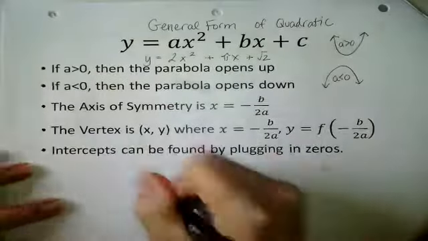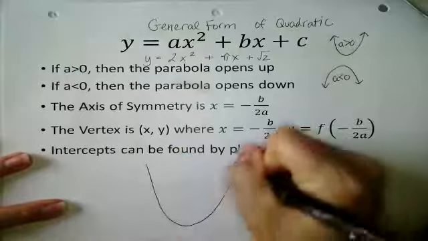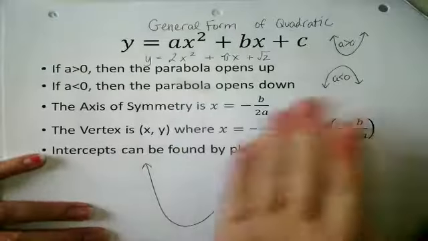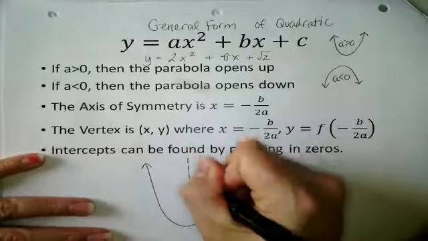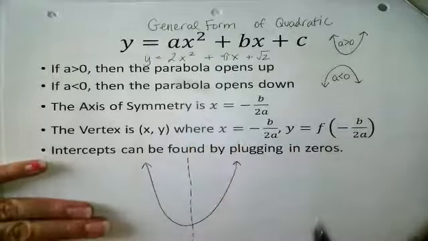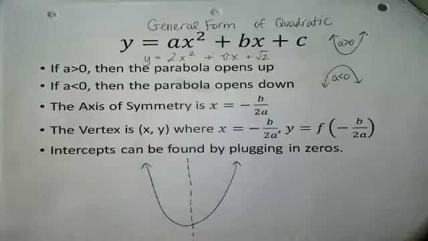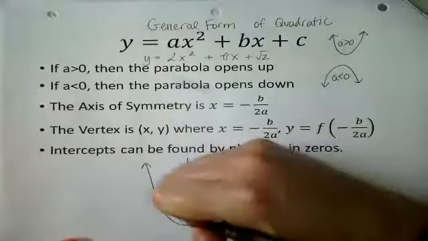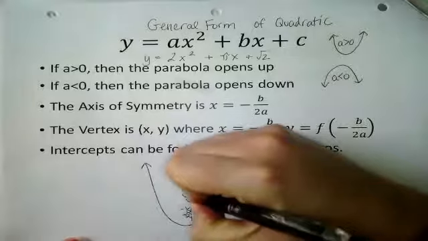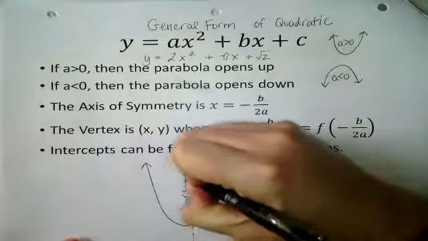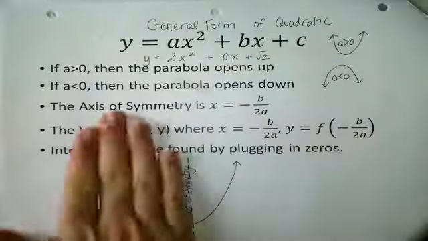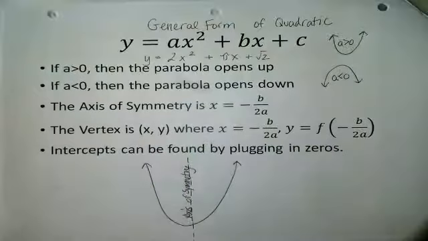Every parabola has an axis of symmetry. So I'm going to go ahead and just sketch a little standard parabola. It has an axis of symmetry that goes right through the center of the parabola, and this one is not symmetric. I drew it by hand. So this is what's called the axis of symmetry. If it were symmetric, then you would be able to fold the parabola in half, and one side would fold onto itself. So it has built-in symmetry, which is kind of nice.